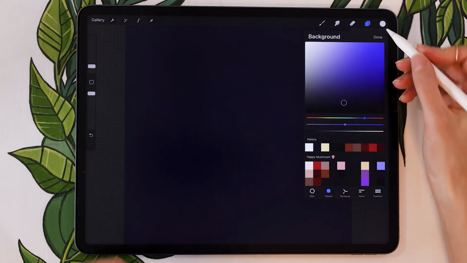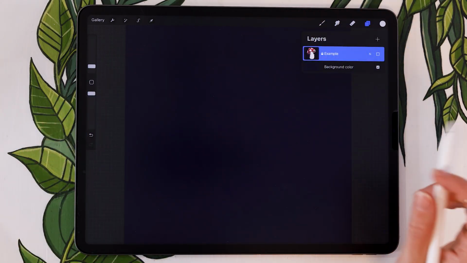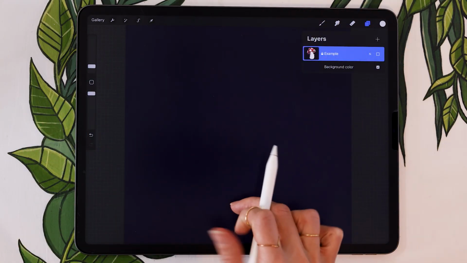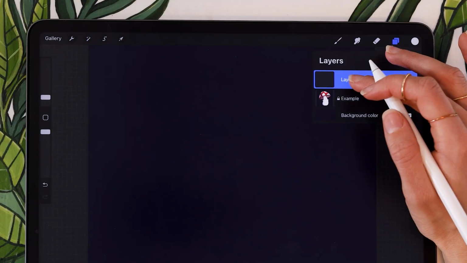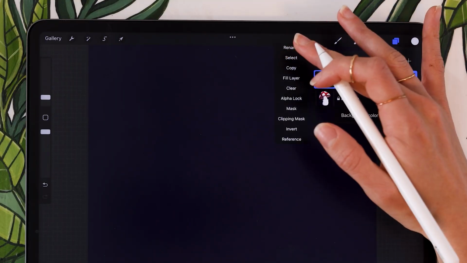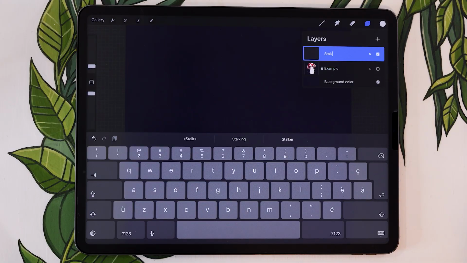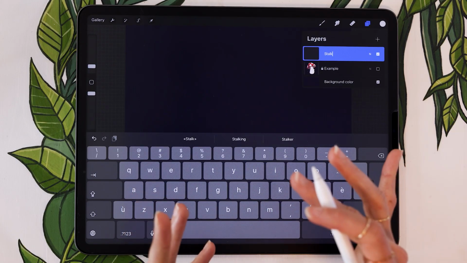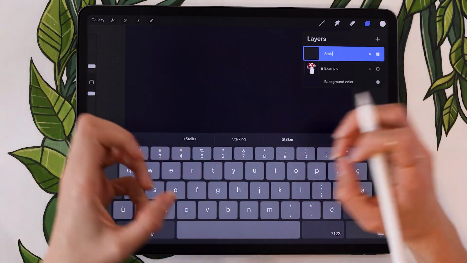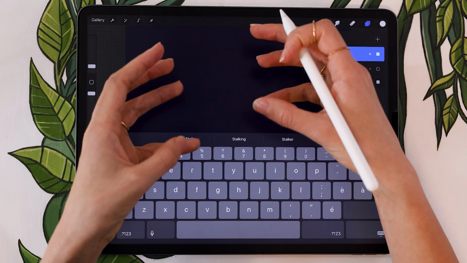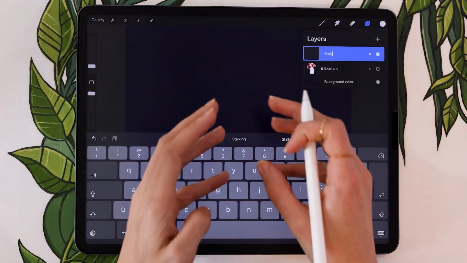Great. Now once we have the background, we're going to jump straight into drawing the different parts of the mushroom, starting with the stalk. So go ahead and create a new layer. Make sure it is above the background, of course, and rename that new layer to stalk. Now obviously you could customize the color of the stalk here, but I do recommend going with something a little bit more subdued, so a more neutral color, so that you can have a really bright and vibrant cap and have that be the focal element as opposed to the stalk.